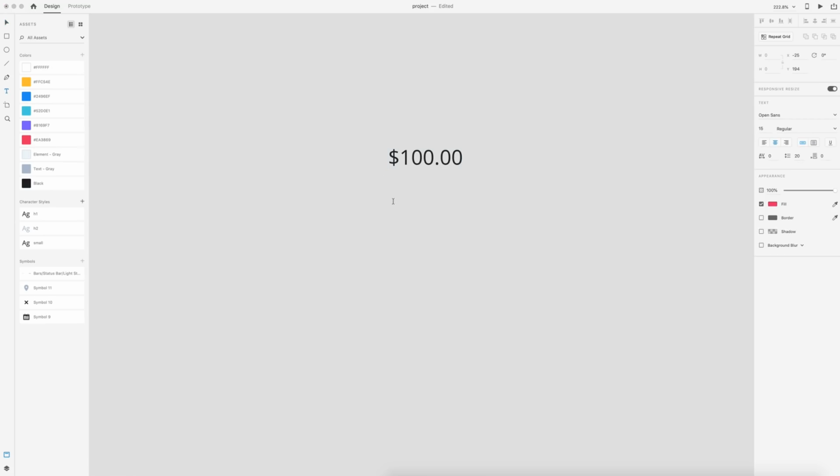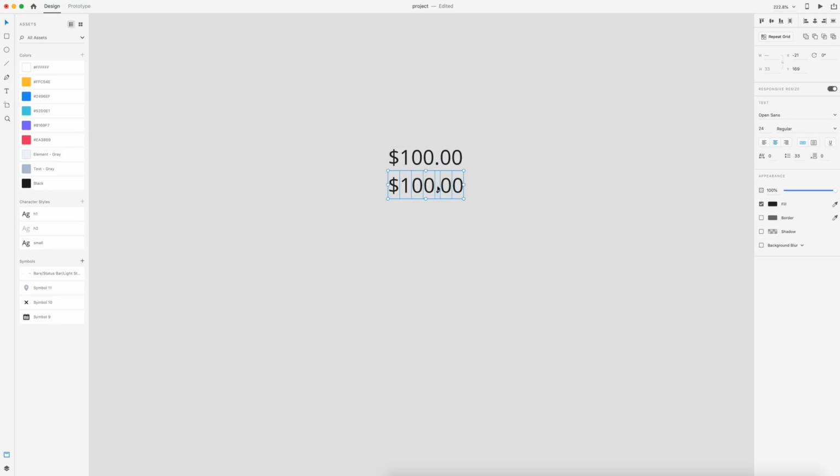So I'm just gonna grab my type tool and type out a cash symbol. And let's set it to our heading. And I'm just gonna position that right below. I'm gonna hold Alt and drag over, and I'm gonna set this to 1, hold Alt and drag over. You can do this with repeat grid, but I'm just gonna do this manually real quick because we're almost done. Set that to period, drag that in back, and then we need 2 more zeros.